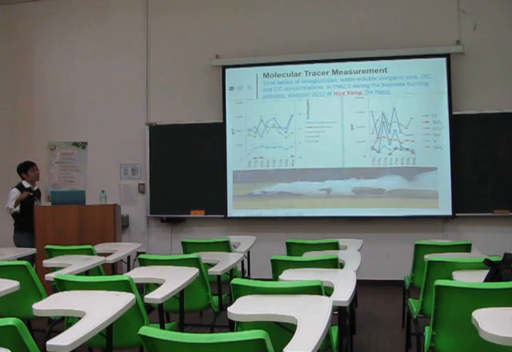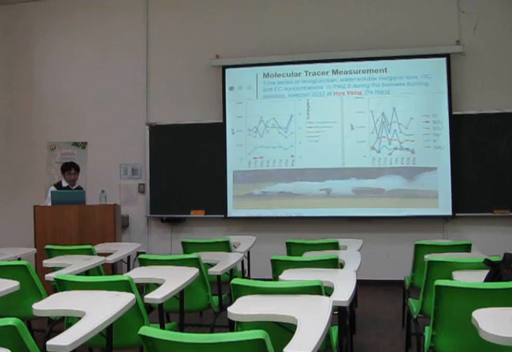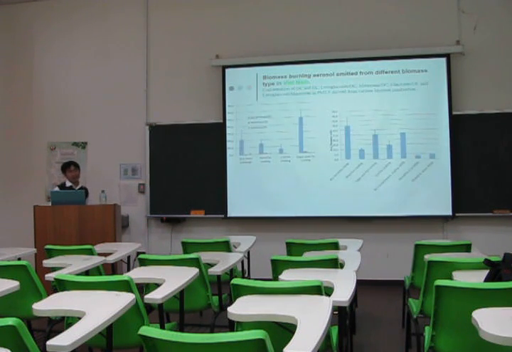I collected a lot in one week in Hoa Vang County, and you can see our level of levoglucosan and OC, and we have a little mannosan. Then we now identify that we have biomass burning. Then I want to know what the biomass burning is. Then I collected and showed the different biomass types in Vietnam.